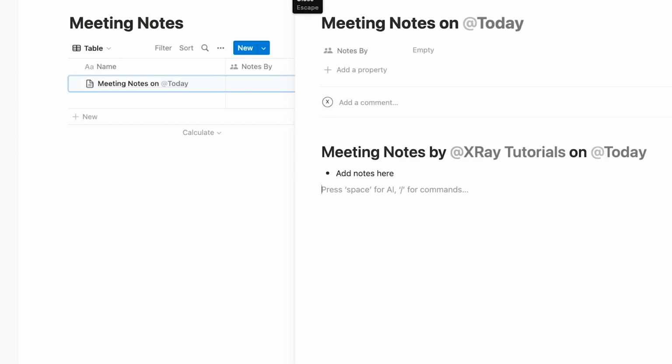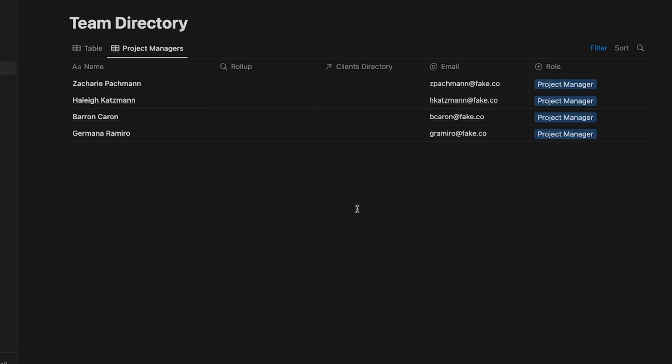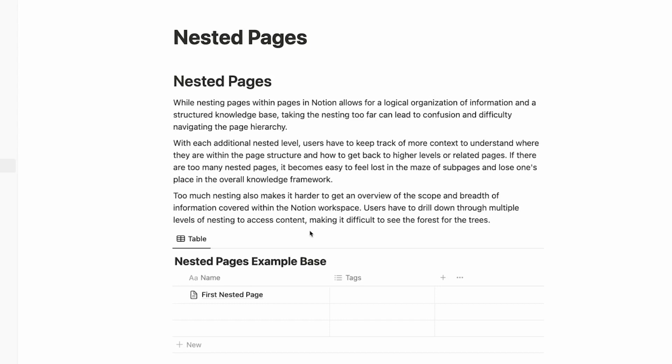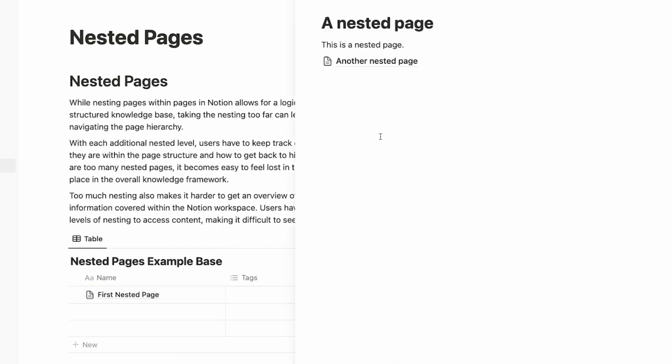However, there are a couple areas where you should be cautious with Notion databases. If you try to share a page with a client or someone who's not part of your workspace, any relational fields that you've added will show up as blank. That's because your client, who will likely be added as a view-only user, won't have access to the other database referenced by the relation. Additionally, if you nest pages inside of database records, there's really no good way of knowing how deep those nested pages go within that database.